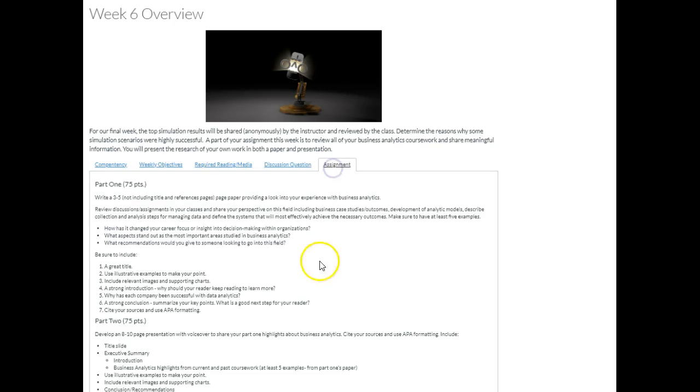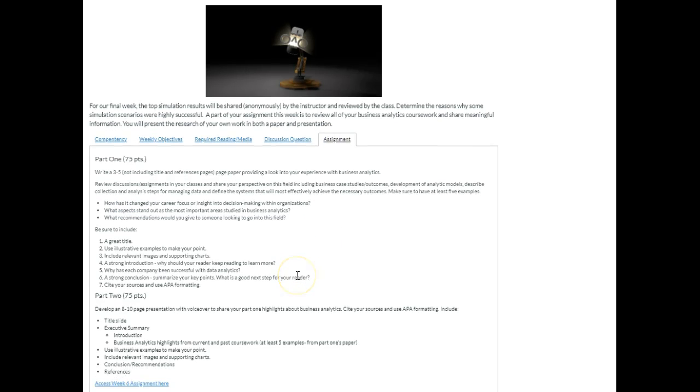Now let's take a quick look at the assignment. You're going to write a 3 to 5 page paper. This does not include the title and the reference page. So this is the body of the work, 3 to 5 pages. And this is going to look at your experience with business analytics.